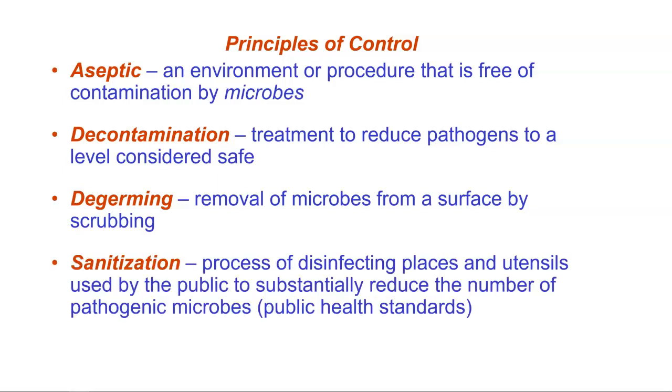We have sanitization, which is a process of disinfecting places and utensils used by the public to substantially reduce the number of pathogenic microbes. Sanitization is not really a level of control, but it meets public health standards. So public health standards say that you shouldn't have any E. coli in the food. Well, you can have other things in there, but it doesn't mean that it's sterile, it just means that it's been sanitized.